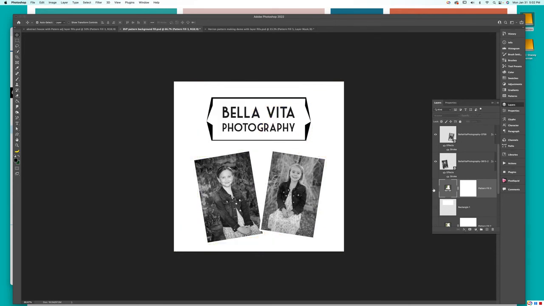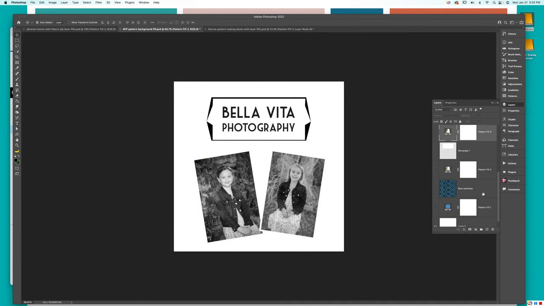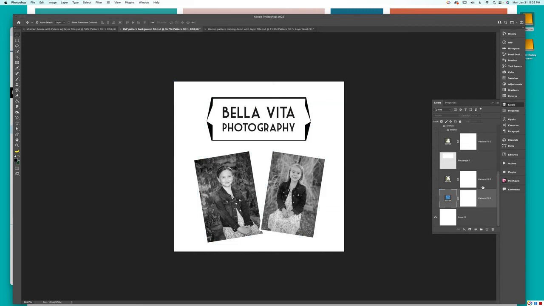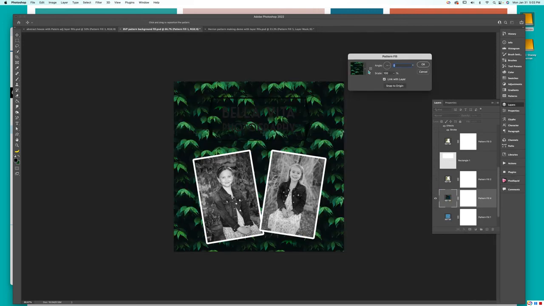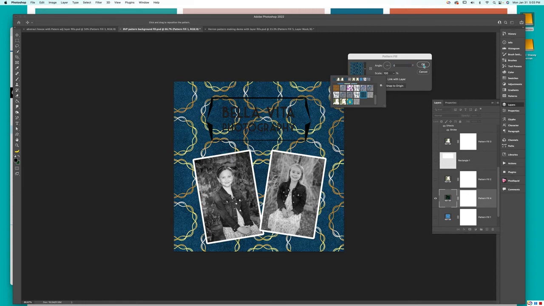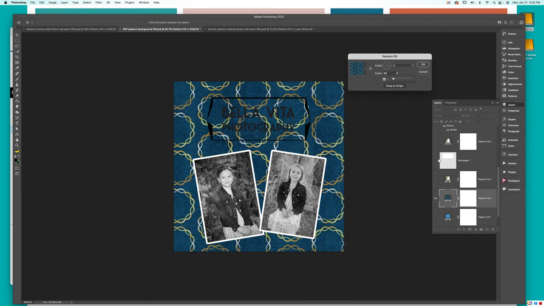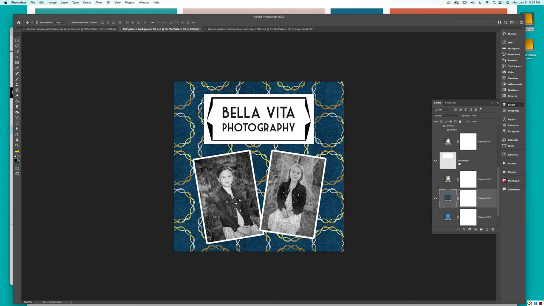Now, what if we want to add a different pattern? For this one, I'm going to do the blue seamless. I've brought it in again, just as a layer, so we don't want to do it that way. We want an adjustment layer of the blue seamless, like so. That way we are always going to be able to scale and move our images around. I think we need a white box around there. Well, this little ad is ready to go out.